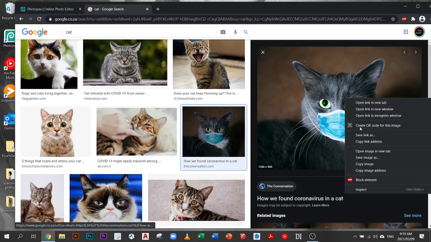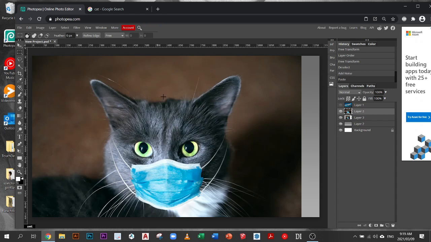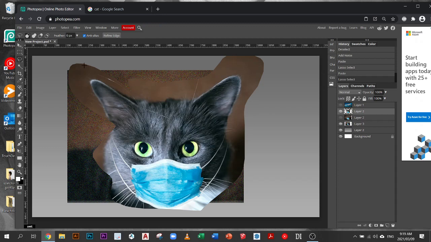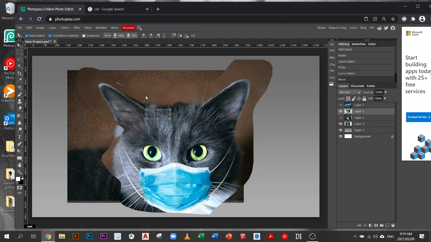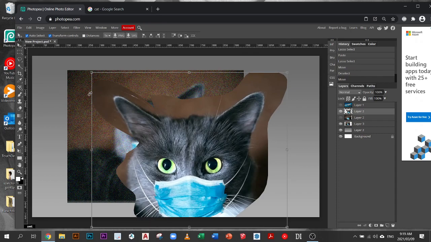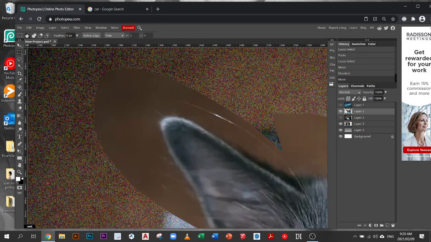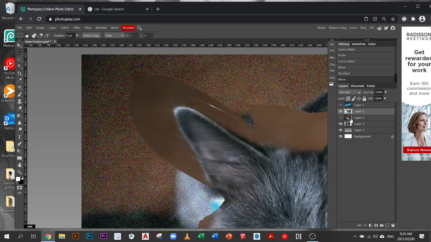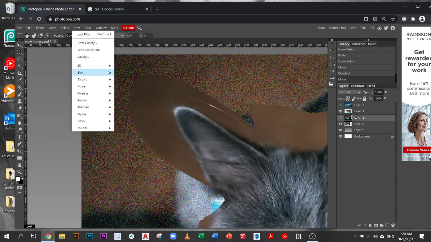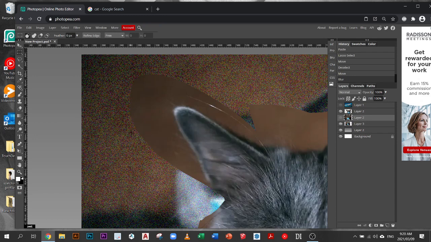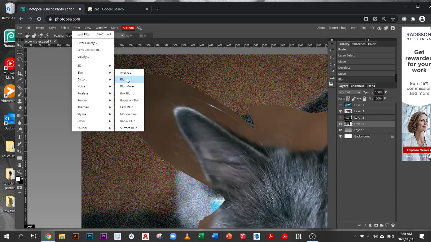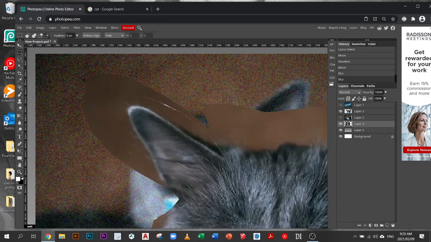Okay, so if I copy this image again and paste it back in, and let me quickly just select around here. Okay, but immediately have a look at this area around its ear versus the background. You can see where I've added noise and where I haven't. Okay, so if, for example, you were compositing 2 pictures together like this, the background one had a little bit of noise. Let me tone that down again with a little bit of blurring. Is it that image? No, it's this one. Blur.